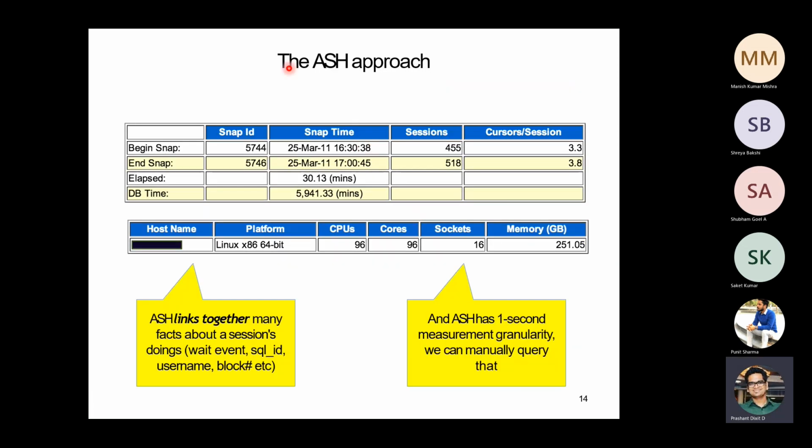Next comes the hero of this presentation, ASH, because so far you have no idea about the contributors, the source SQL. I already discussed how ASH generates the data, how it samples it, pushes it into V$ACTIVE_SESSION_HISTORY, and then moves it after 60 minutes into DBA_HIST_ACTIVE_SESS_HISTORY. So let's not talk about it. The important point is that ASH helps you link the relationship together, the facts about the wait event and the SQL ID: this is the SQL ID, it is waiting on this particular wait event, that was the username, that was the blocker, and so on. That is now provided by the ASH report.